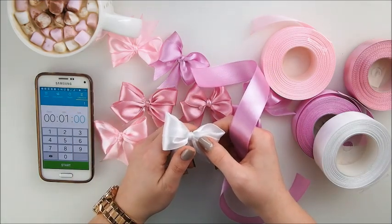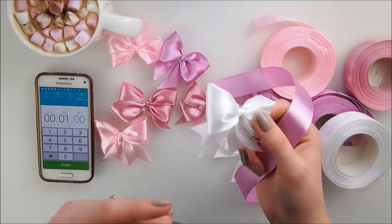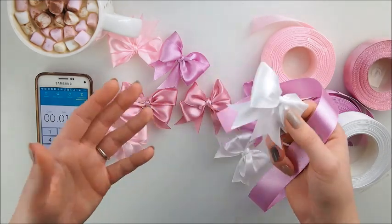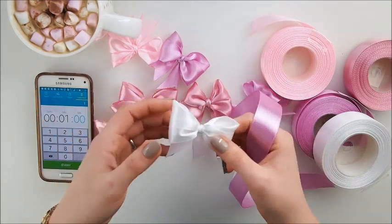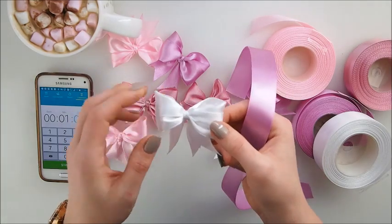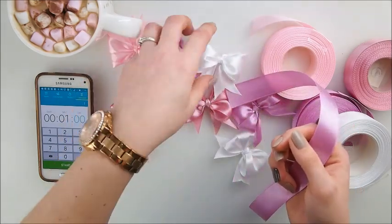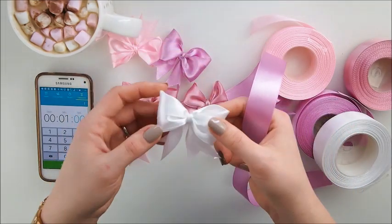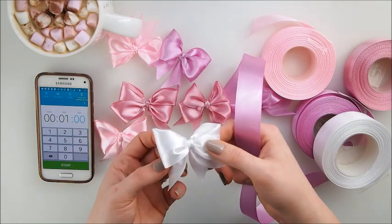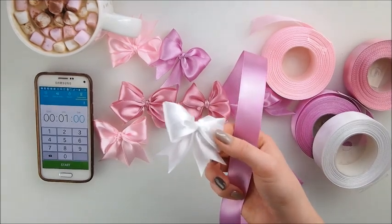I'm gonna show you how to make this gorgeous, stunning looking pretty bow within a minute. Actually, it's nearly only 30 seconds. It's so easy. Everyone can make a bow because everyone can do the shoelaces, right? But this is a double thing kind of bow and it's much prettier than an ordinary bow. It's easy, it's fun, it's for everyone and even for left-handed people. So I hope you will enjoy that and I hope this little addition will be perfect for your cards, scrapbooking pages, and maybe even for hair clips and things.